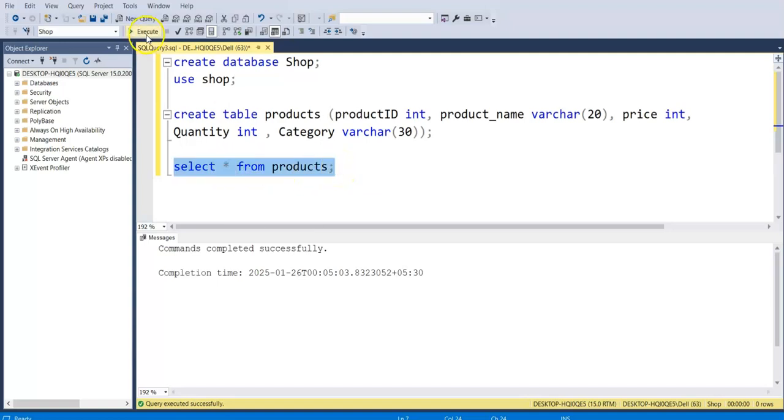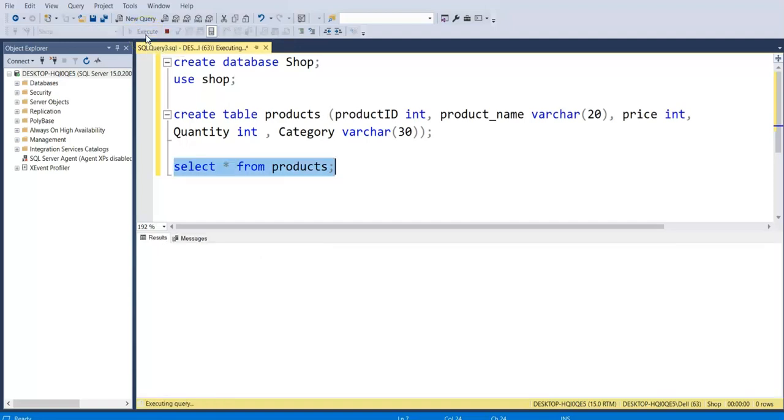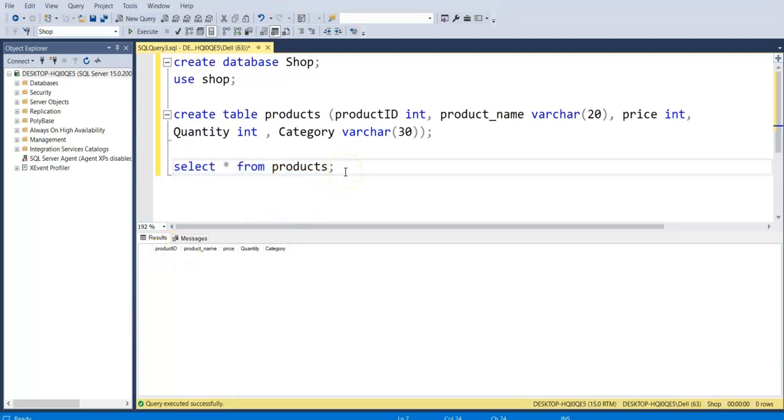We are selecting it and I'm executing it. See how the table looks like. It's so amazing, right? Yes, I guess you are getting some feel if you create a table. Once you insert the data inside the table also, you will get some good feel in your heart. Anyway, just motivate yourself. I'm reminding you a lot of times. Now you know the table, right? You can see how the table looks like.